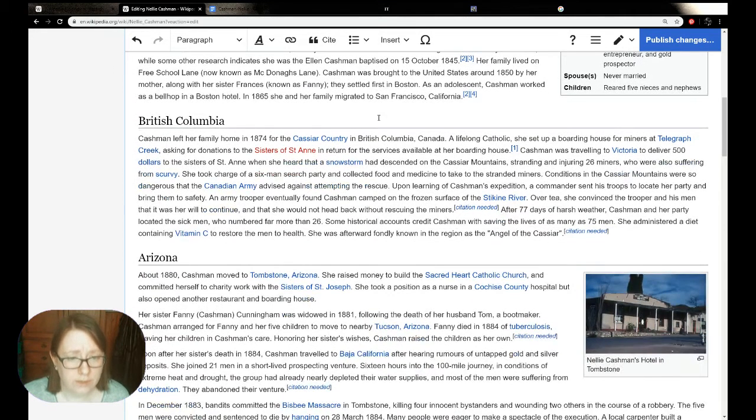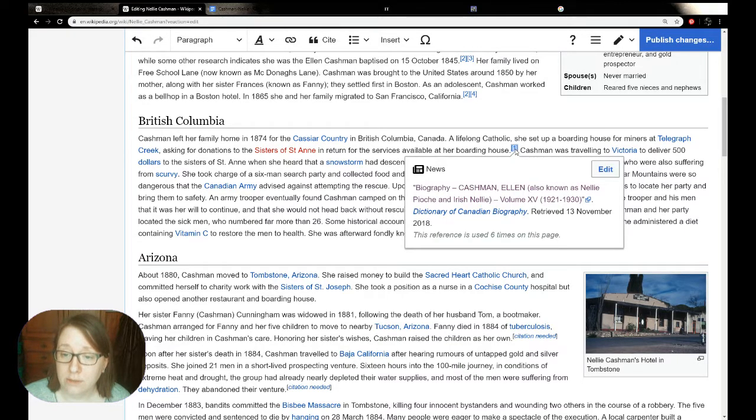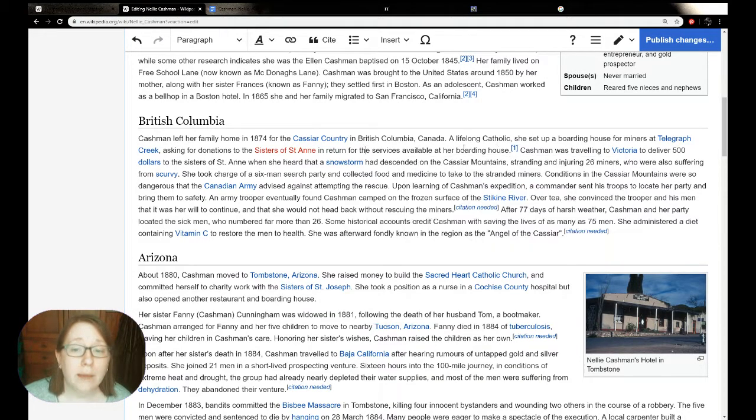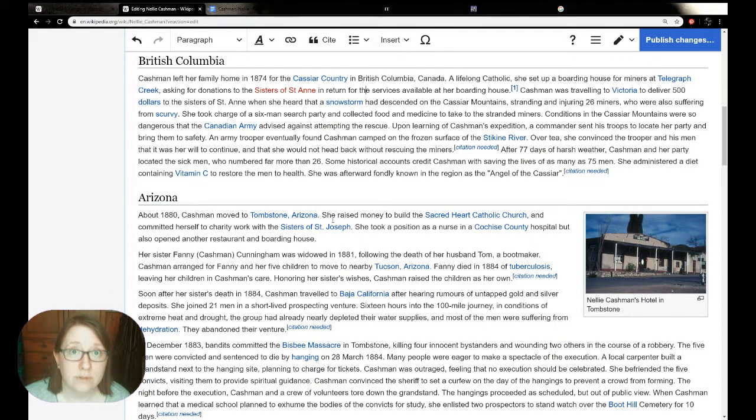If we look down the body of the article, we're now seeing an awful lot of this particular tag, citation needed. And again, if you're used to reading Wikipedia, you're probably used to seeing this dotted around the place. This is added when we have no inline citation. We have no idea where this information has come from. We have a citation up here, which I think is the Dictionary of Canadian Biography. So that verifies this particular sentence here, but everything following it is unreferenced. We can't verify where this information came from, or whether it's accurate, or whether it's original research, or whether somebody has just made it up out of whole cloth.